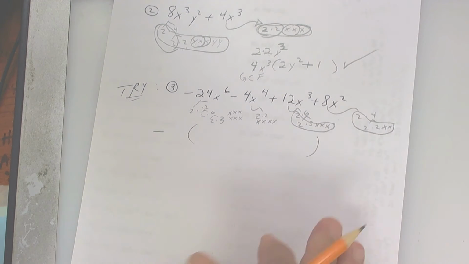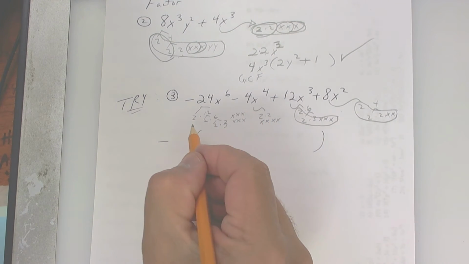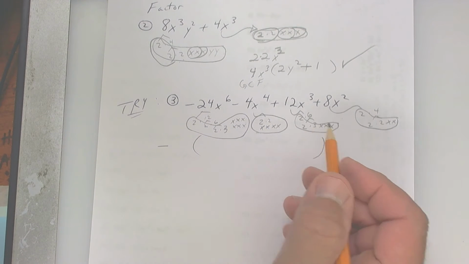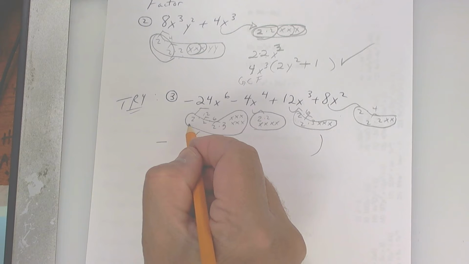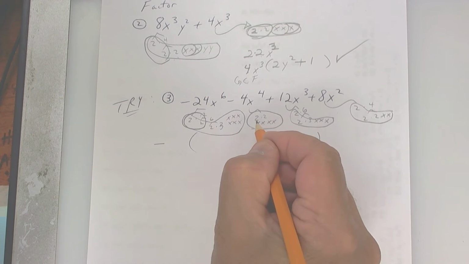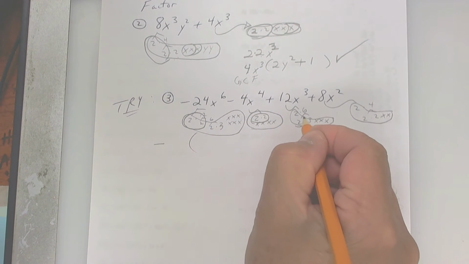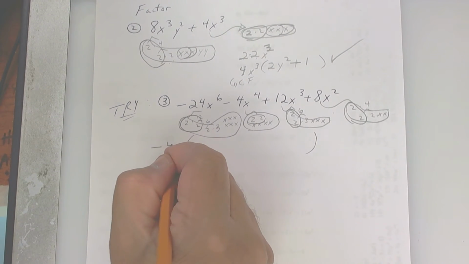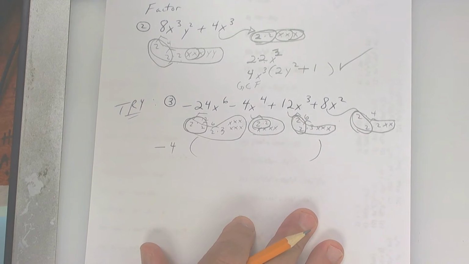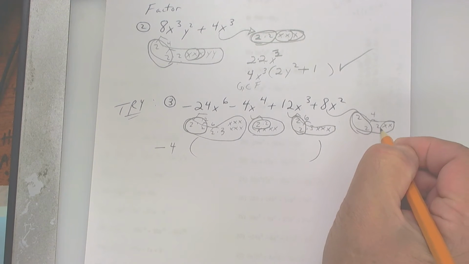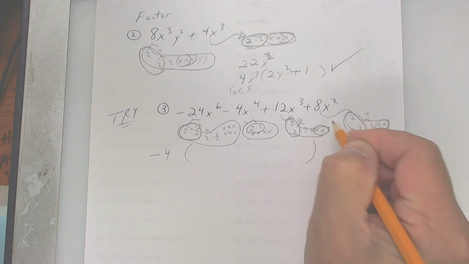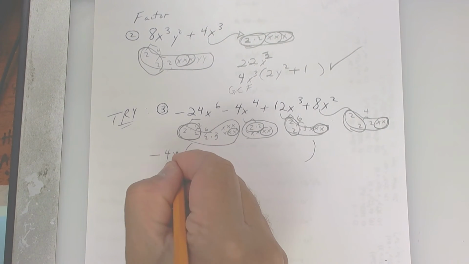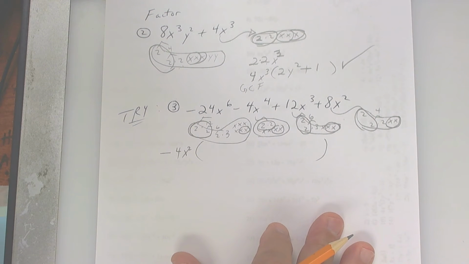All right, let's see. They all have to have something in common here. Let's circle this. Let's circle that. Okay. So I see 2 2's. So we're going to take out 2 2's. They all have 2 2's. So 2 times 2 is going to be 4. This one has 2 x's, so that's going to be your limiting factor. So they all have at least 2 x's. So we're going to take out 2 x's, x squared. And I think that's it.